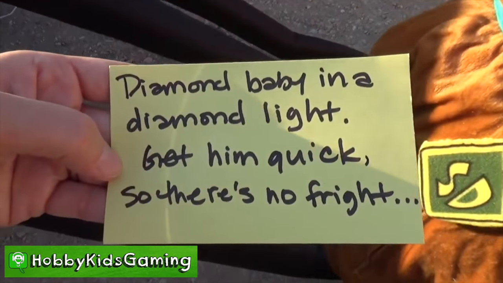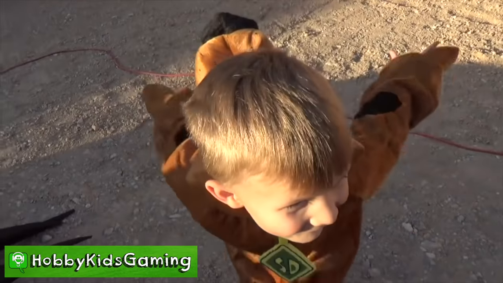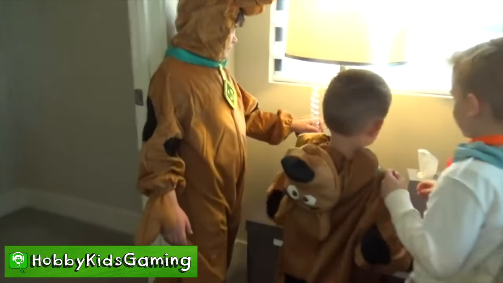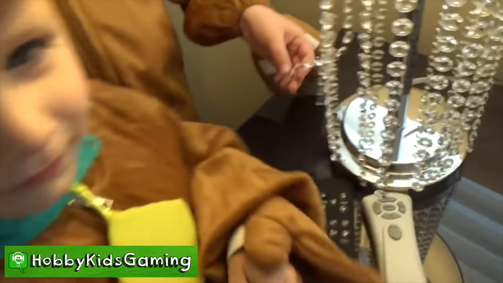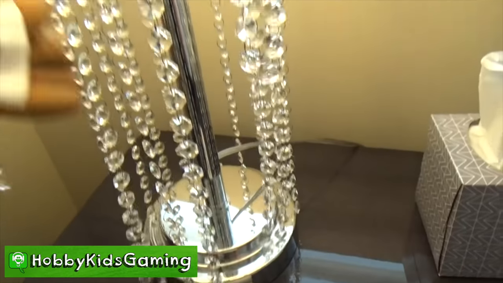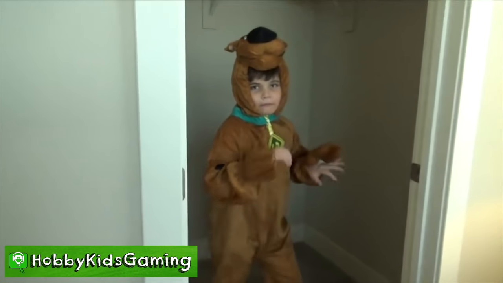It says: diamond baby in a diamond light. Get them quick so there's no fright. Ooh, a diamond light. We found a spider. We found the baby spider. Trying to camouflage with these diamonds. Let's go give it to the mommy now. I'm too scared. I'm gonna hide in here.